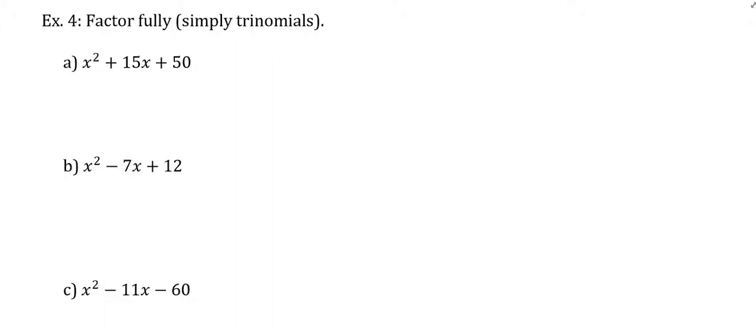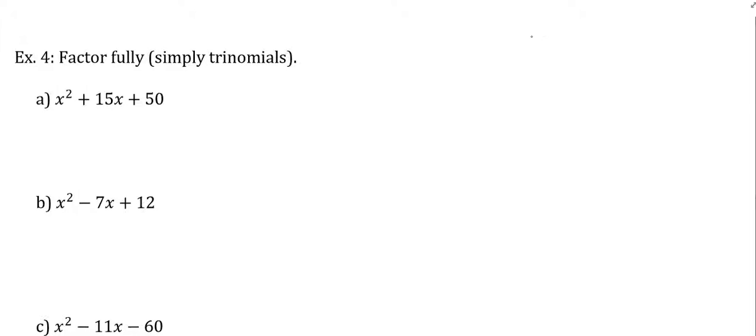Anybody have any idea? Want to guess? Okay, let me see if I can demonstrate with this. If I wanted to take the number 12, we're just chatting here, this isn't something you really need to worry too much about. I could break it up a lot of different ways. I could say it's 6 times 2. I could say it's 3 times 4. Anything else? Yeah, 2 times 6 or 4 times 3, absolutely. But either way, if I break up the 6 into 3 times 2, or the 4 into 2 times 2, look, I get the same thing: 3 times 2 times 2.